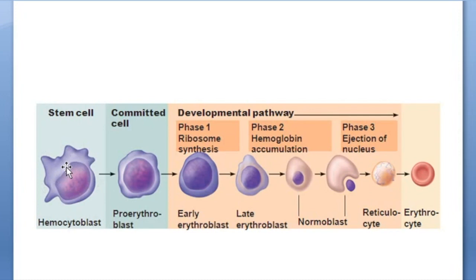This is the path to becoming a red blood cell. I do not make you memorize all the intermediates, but notice, the cell starts out big and amorphous and odd-shaped. It rounds down. It eventually shrinks the nucleus, spits it out, and gets our biconcave shape that we talk about.